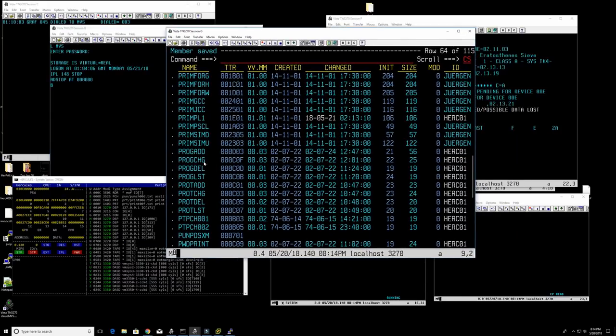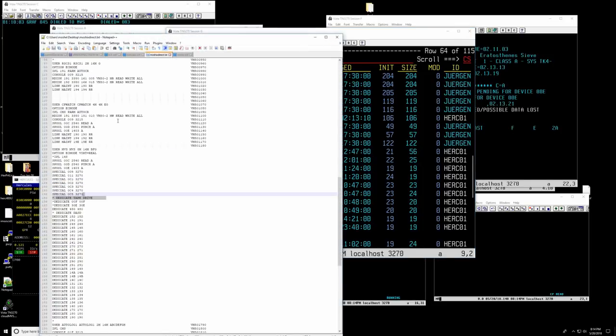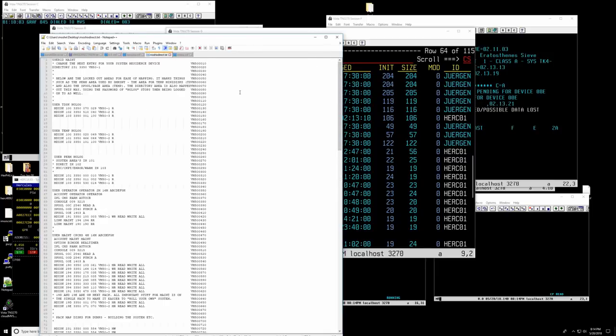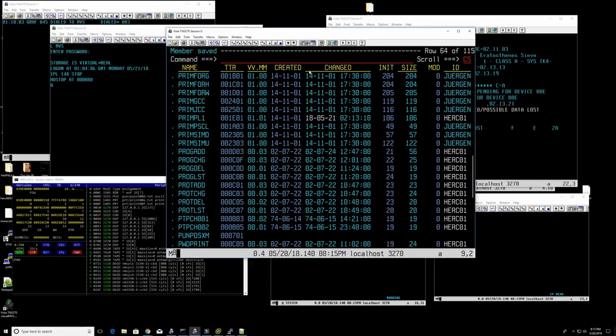What I'll do is post this member, this file, sorry, we're on the VM, the directory file, on my GitHub, and I will also make it available on the cloud MVS that I run for people who want to have a login, so that they can also download it from there. It's fitting, because this is always about running MVS. I will put it in a YouTube high level qualifier PDS there, for those people who have an account on the cloud MVS. If you don't have an account, please send an email asking for an account with your real name and what you want to do, and suggested login and password, and I will give you one, and then you can download from there, or I'll also put it on GitHub for those of you who don't want an account on my cloud MVS.